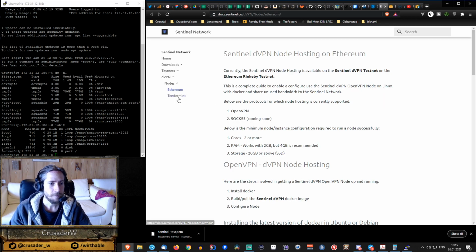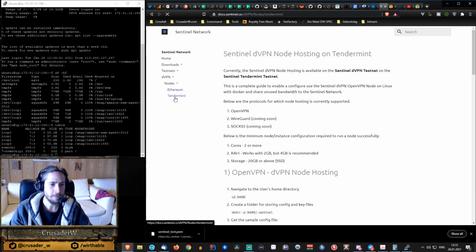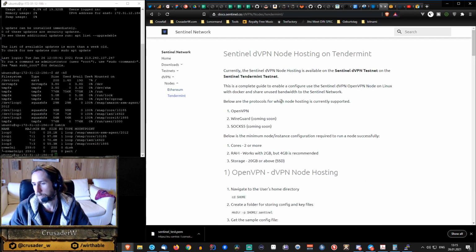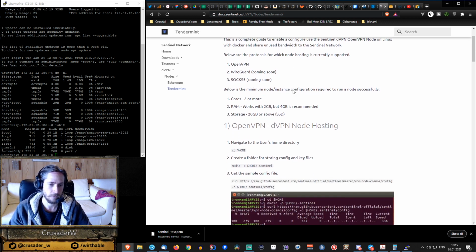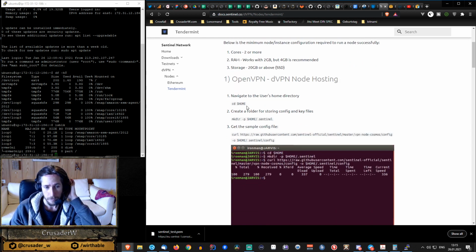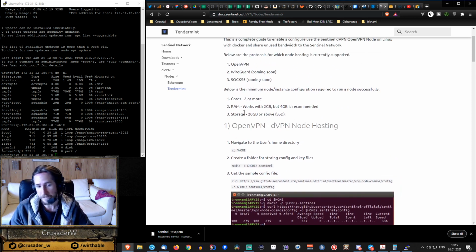This is what we're going to do, and we're not going to run it on Ethereum, we're going to run it on Tendermint because we want to prepare ourselves for the mainnet. And this is basically what we're going to start next time, because now we have an instance that basically fulfills the hardware requirements. And then we can basically make the Docker container run.